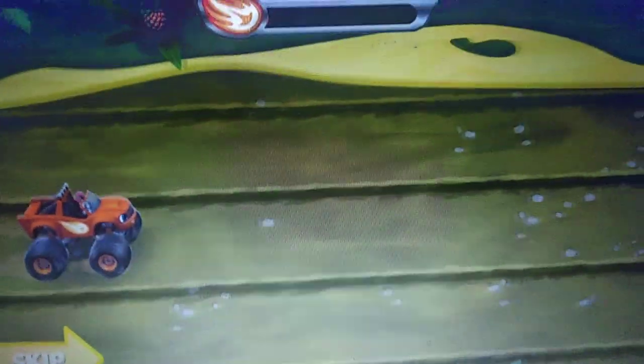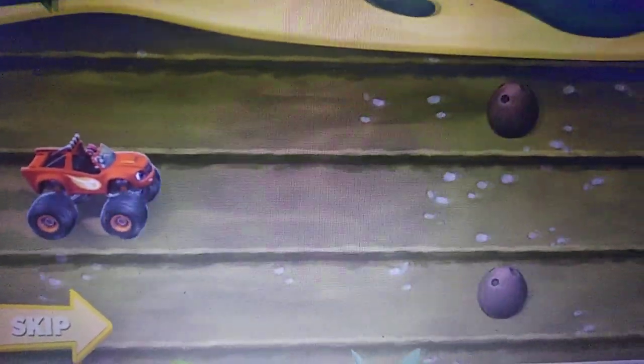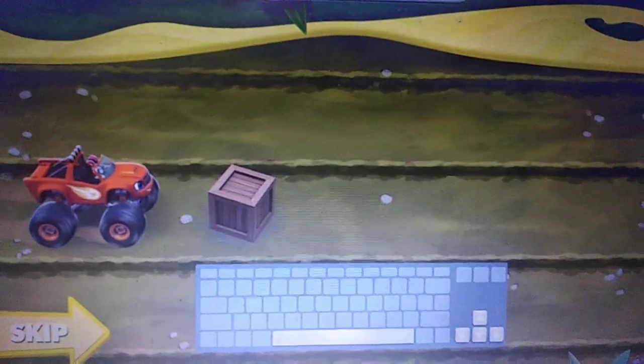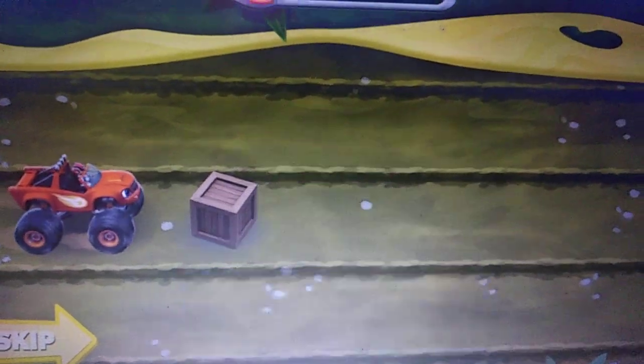Your help to save Zeg! Wait, what's Crusher doing? We need to steer around obstacles so they don't slow us down! Press the up or down arrow keys to change lanes. Great!